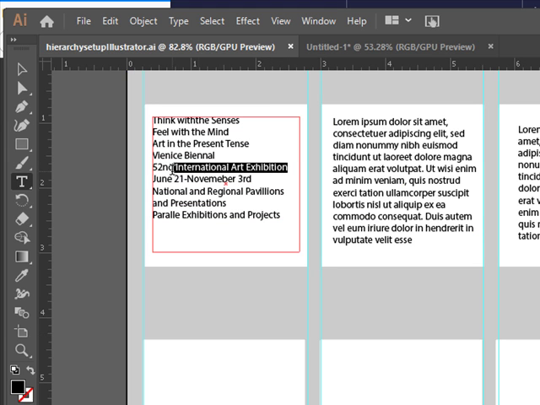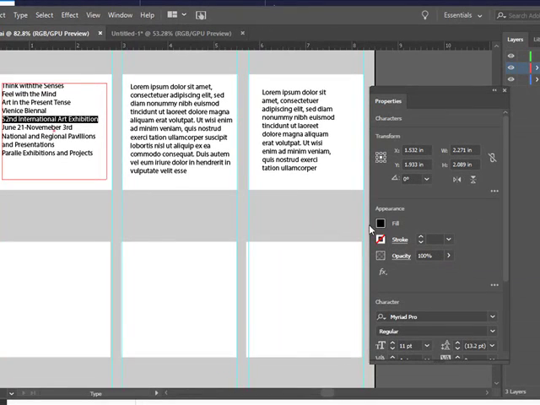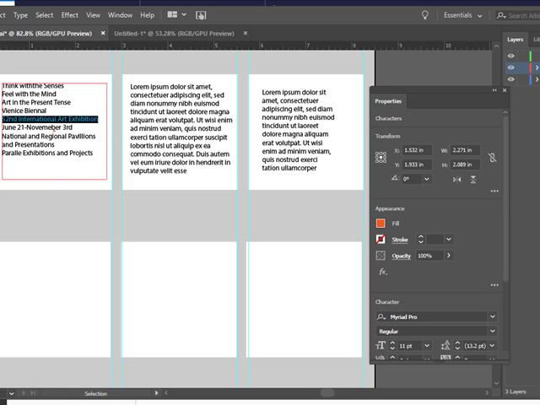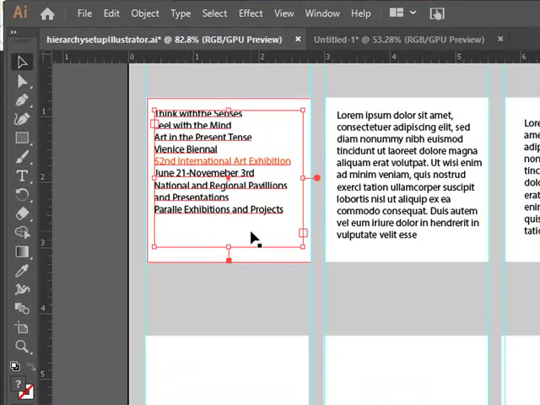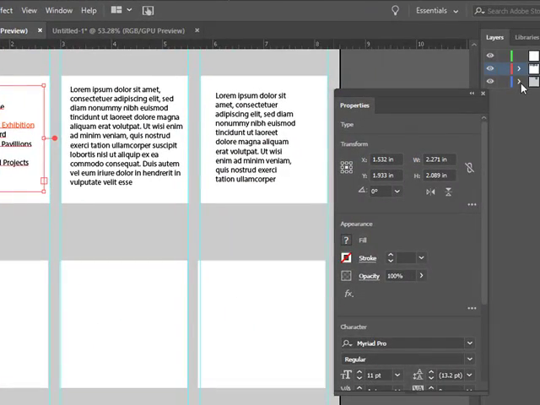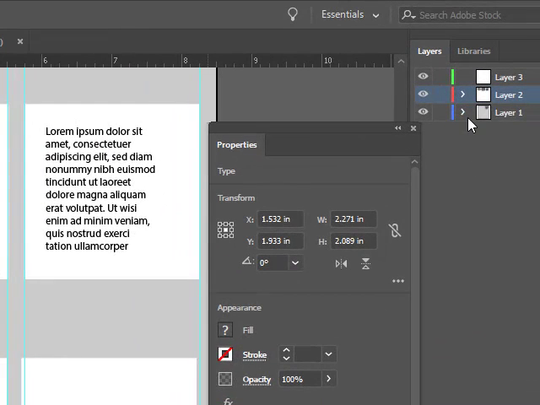See, if I wanted to select one line of text, I could, and then I could change its color by going over to my properties panel. So that's how you do that. Okay, so that should be enough, and you're welcome to do this all on one layer if you want. I think it gets a little complicated, or maybe split it out into 3 layers. So the background is on layer 1, your white boxes are on layer 2, and maybe you have your text on layer 3. All right, have fun with the assignment.